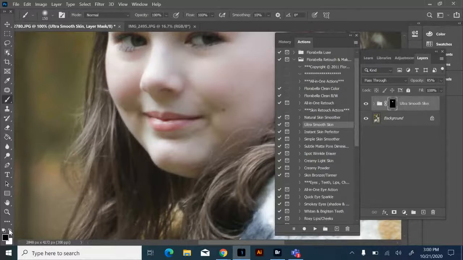I want to make it disappear because I just got it on her nose. So I'm going to click that little arrow and it toggles back to black. And I can click and it will undo and take away on her nostrils. If you don't have black and white in your swatches here, you can click this little icon too, and it will automatically put black and white in there.